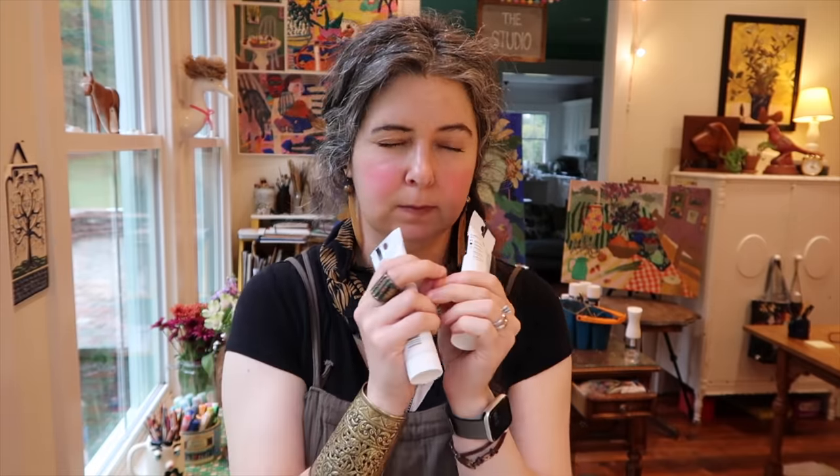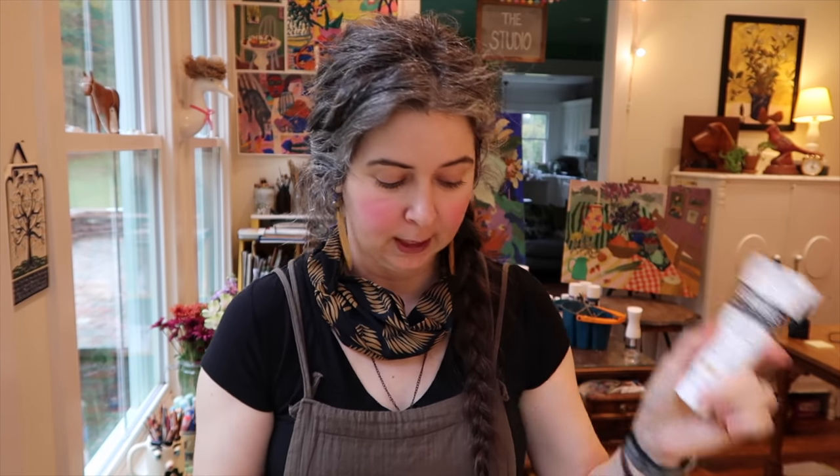Not only that, I ended up buying some of the same colors again. I got the cadmium-free yellow light, which I already have. I don't have the other colors though, so that's the only saving grace. The yellow oxide — basically like a yellow ochre — is a nice color to have, and it makes a really nice cream.